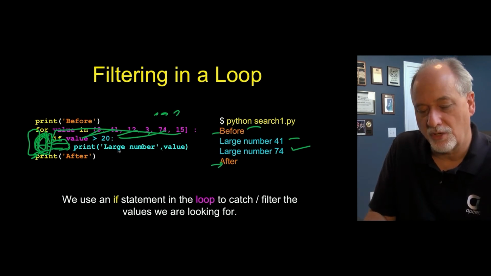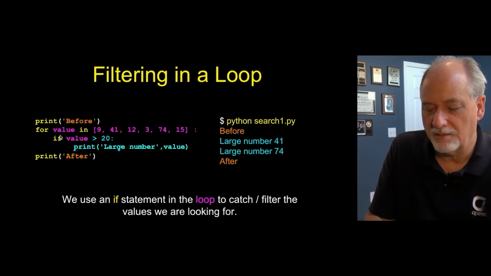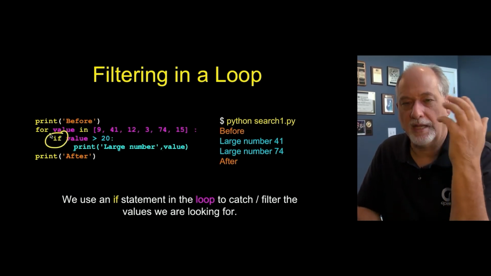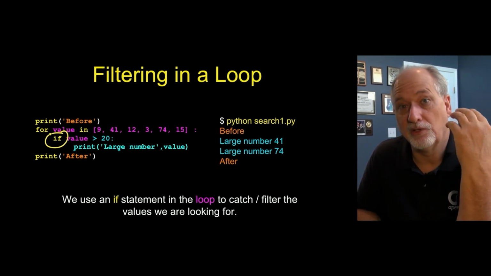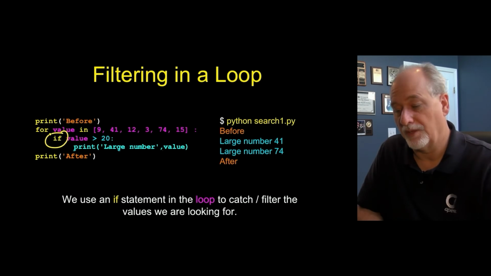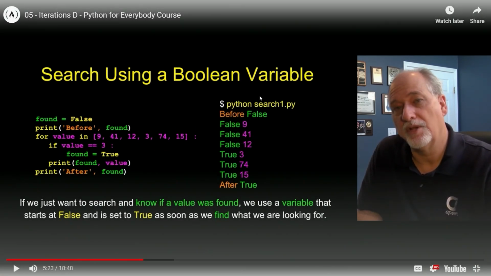And so this is just the notion of having an if statement inside of a for loop, where we're sort of picking or choosing or selecting or looking for something in a large set of things that we're looping through. We can also do that, but let's type this out first.